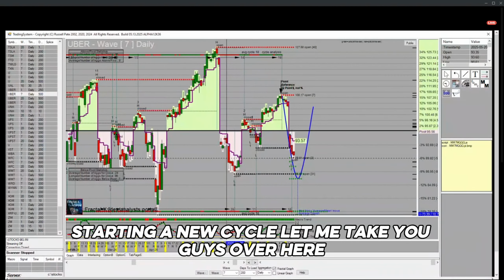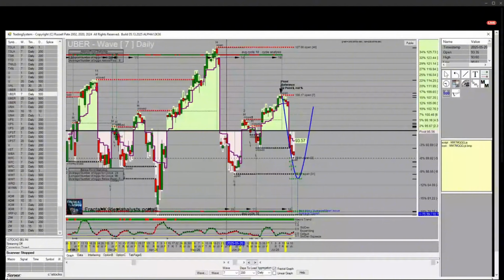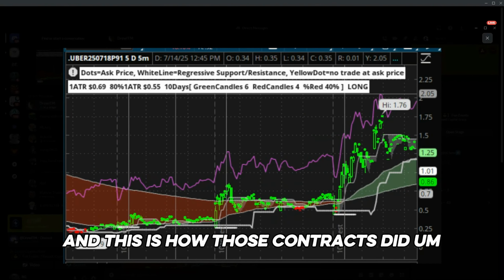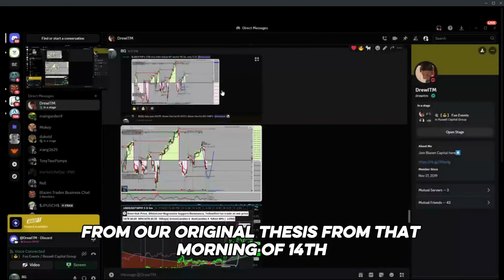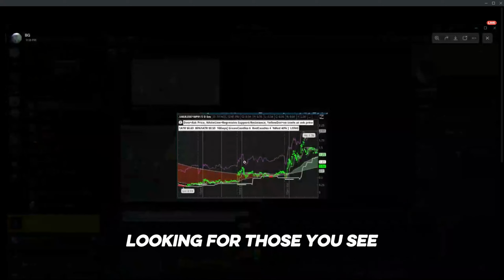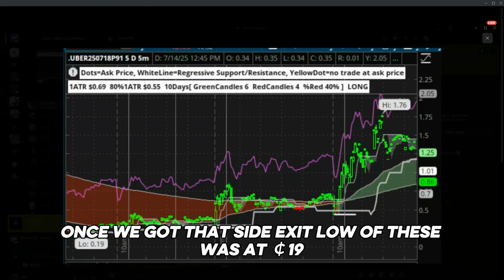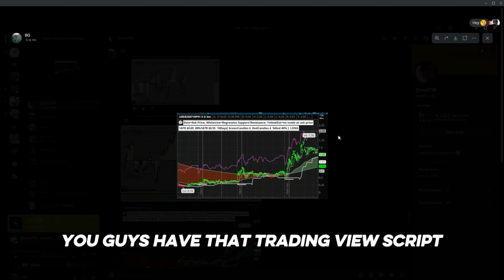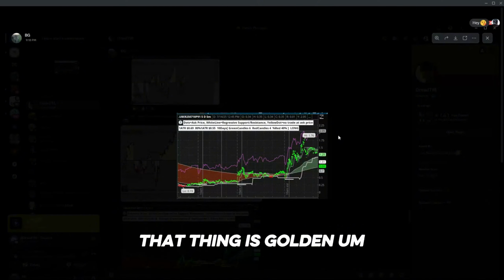Let me take you guys over here. And this is how those contracts did from our original thesis that morning of the 14th. Once we got that side exit, the low of these was at 19 cents. You see how Vector holds. If you guys have that TradingView script, that thing is golden.